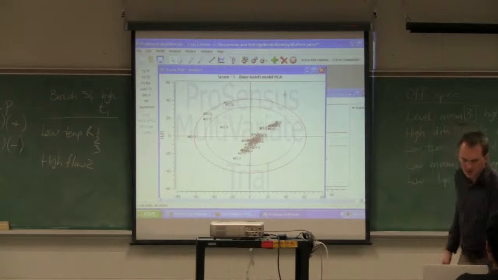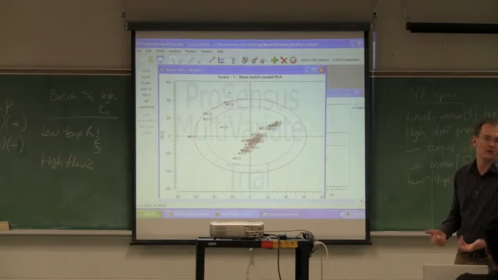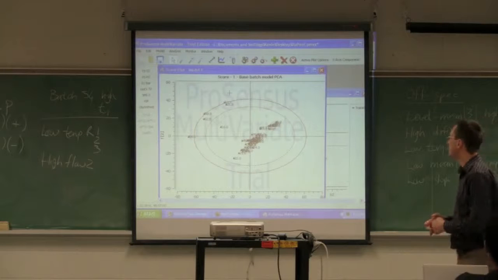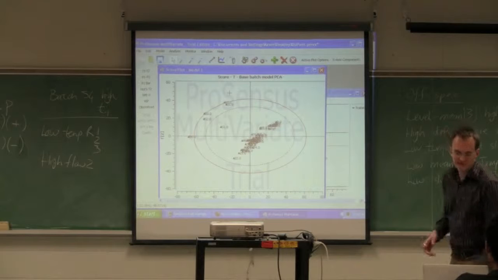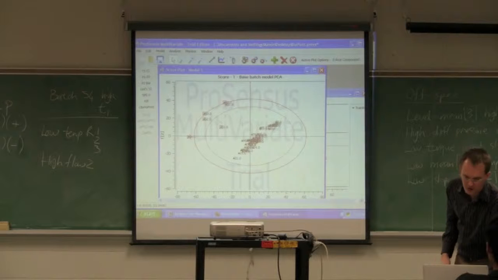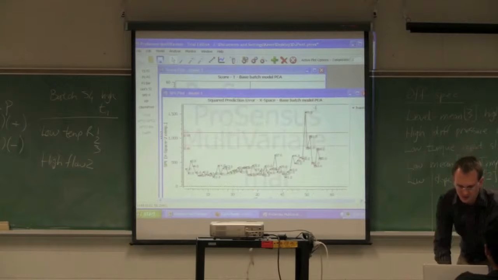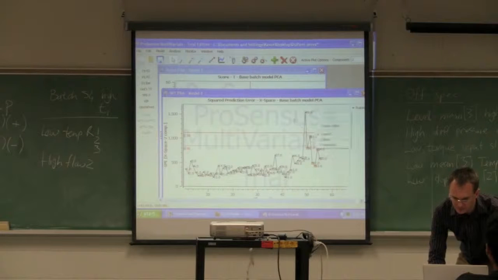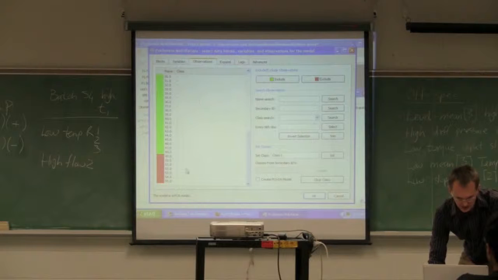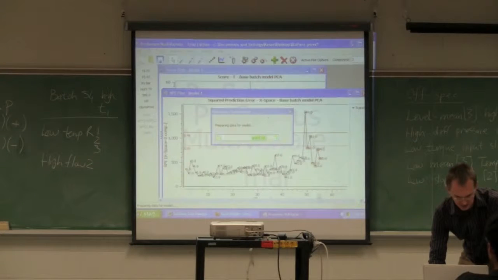So this problem that reoccurred over and over was just due to a control system problem. Now, obviously, when we go and look at those batches, they're distorting the model for us. They're reorienting the latent variable plane. So it makes sense to go exclude those and rebuild the model. And we'd also go and exclude observation 49 as well. So you can just go exclude them. So 49 to 55 excluded, and just rebuild the model.